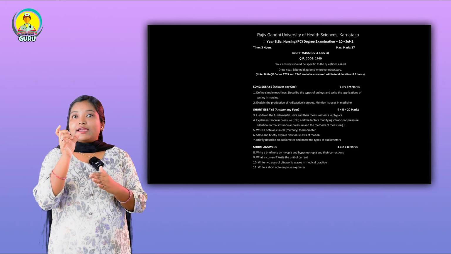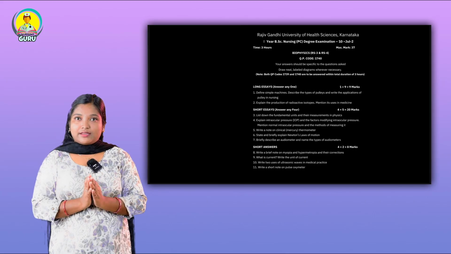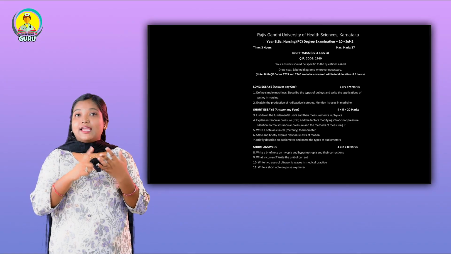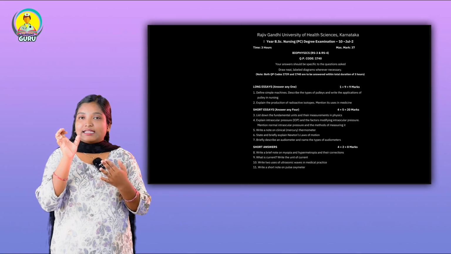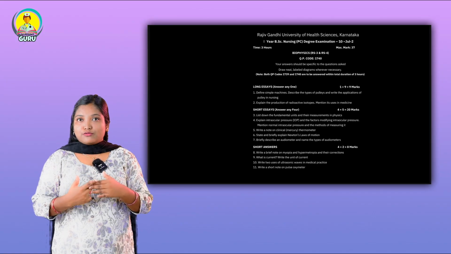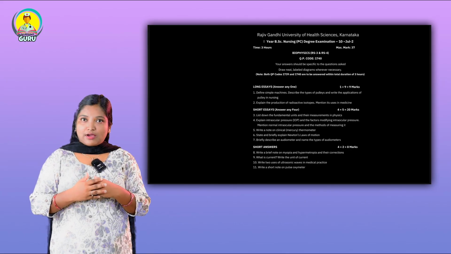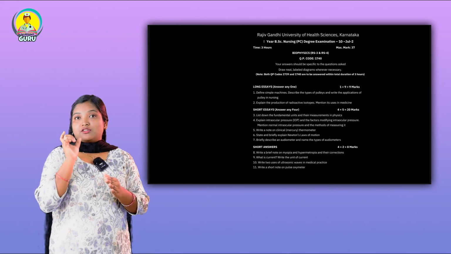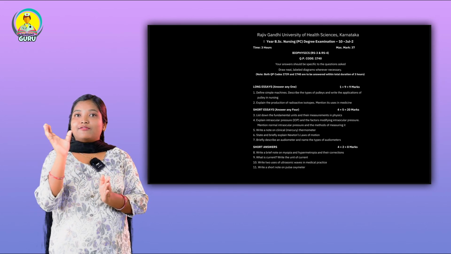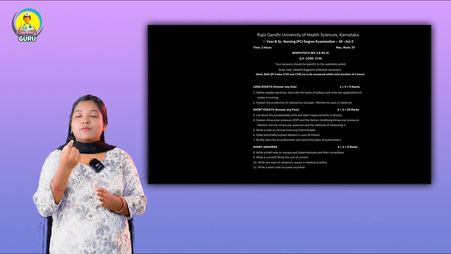We have to write for 37 marks. The maximum marks of the question paper is 37 marks. In that we have 3 mains: long essay, short essay and short answer. Only the slight changes I will explain now. When it comes to the long essay, here we have 2 questions, and they will give a choice. Any one question we need to answer. That question carries 9 marks. In biochemistry there is a long essay for 10 marks, but in biophysics it is for 9 marks. Only 1 mark difference will be there.